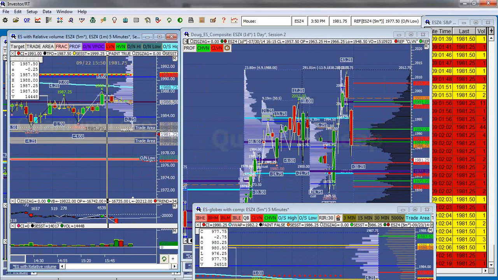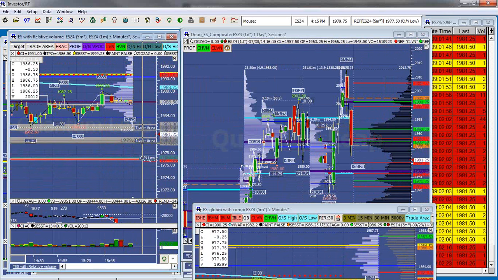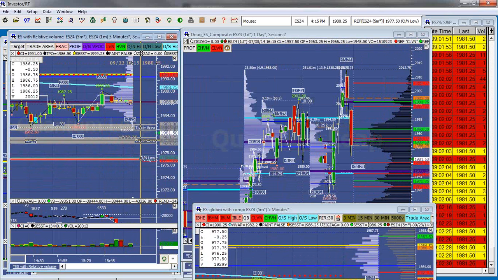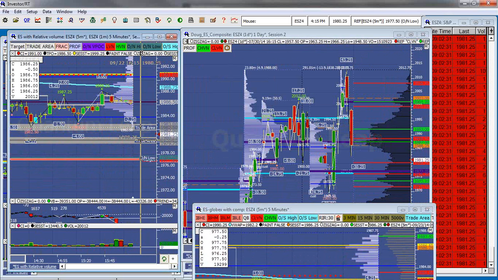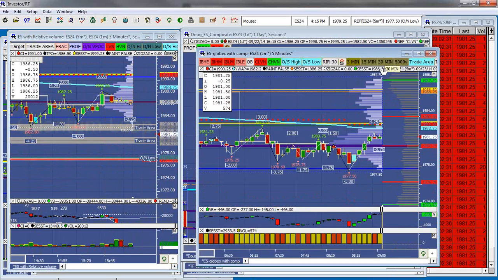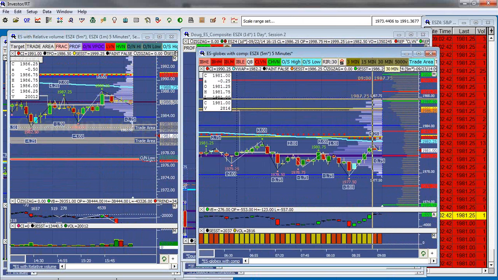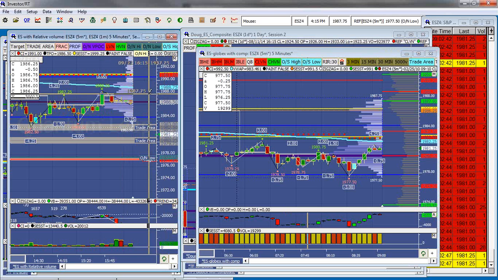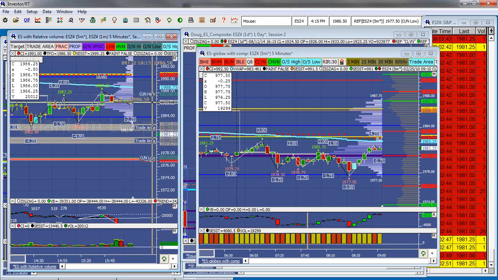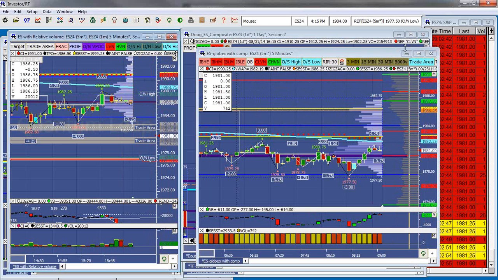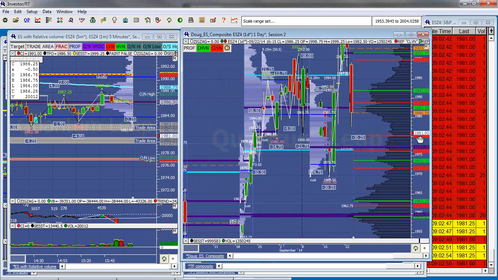Remember, we have a 96% probability of taking out the overnight low or the overnight high. I think the 80.25 is going to determine which side we take out. 1980.25, I think, is what's going to determine if it's the low or the high. Currently, our high on the Globex is 87.75, which is just above the 86.50. So we can take this out because we don't need this information anymore and start looking at how this looks.